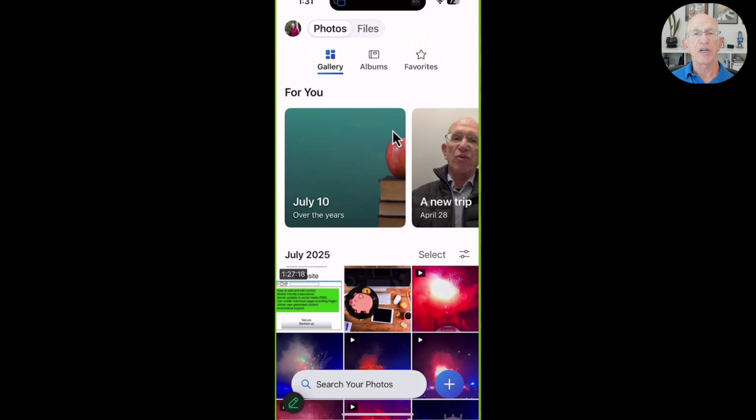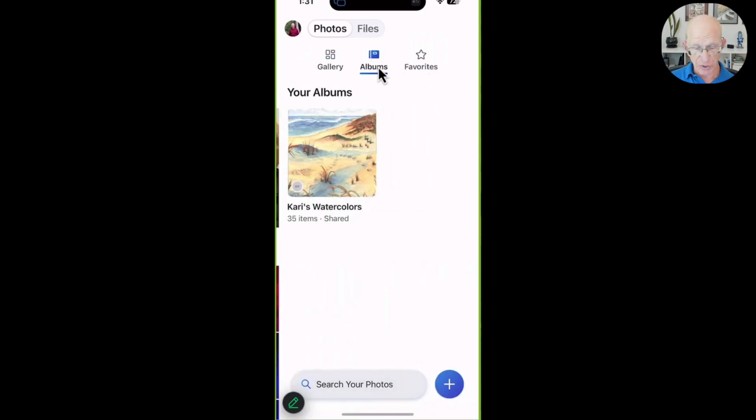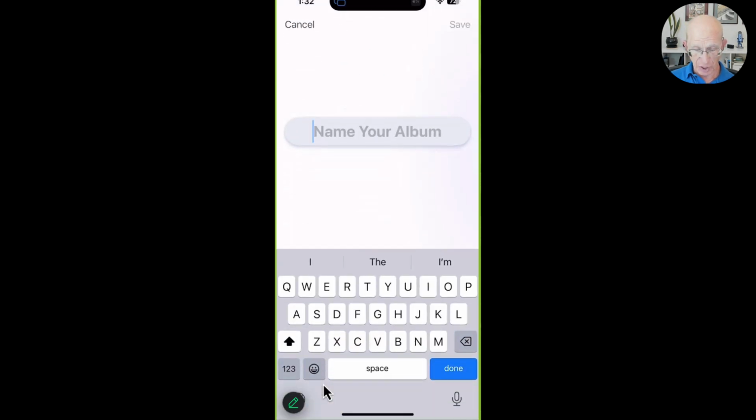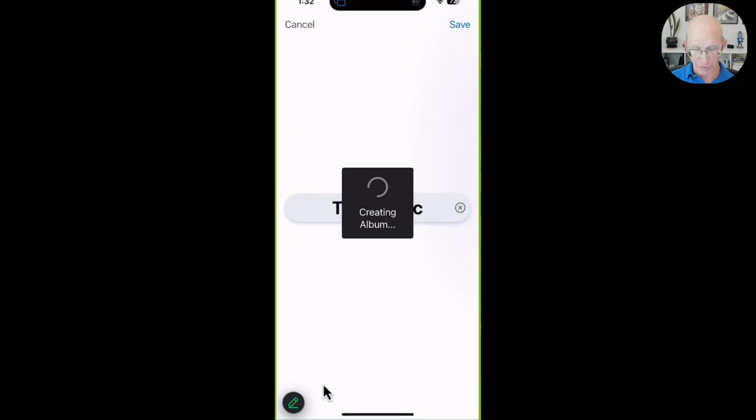And in OneDrive, I have 2 buttons here, one for photos and one for files. The photos will show you your gallery, and that's what Samsung calls them. And we have a button for albums and something you can mark as favorites. The albums tool gives you the ability to create an album. You would just tap the plus button here at the bottom, and that gives you the ability to create a new album. We're going to call this Tech Topic. It's in my OneDrive folder and not in my Apple, so it's a completely different location.